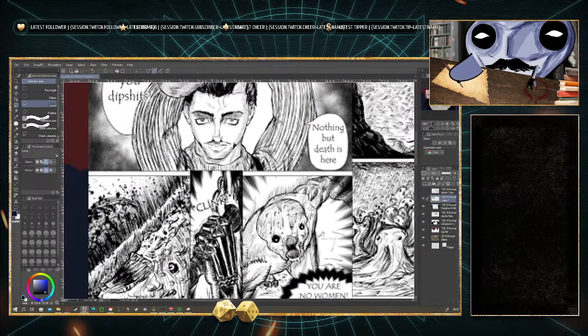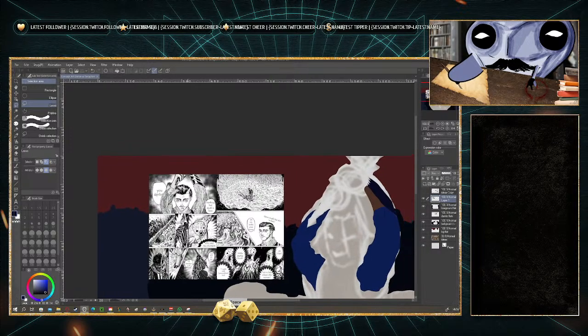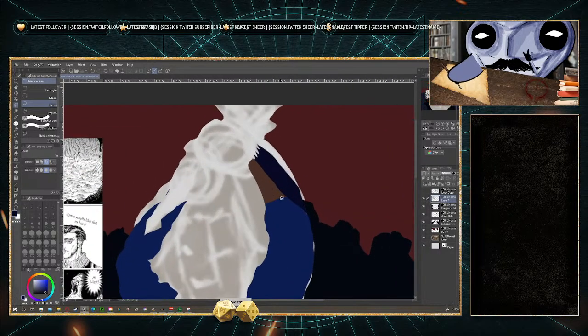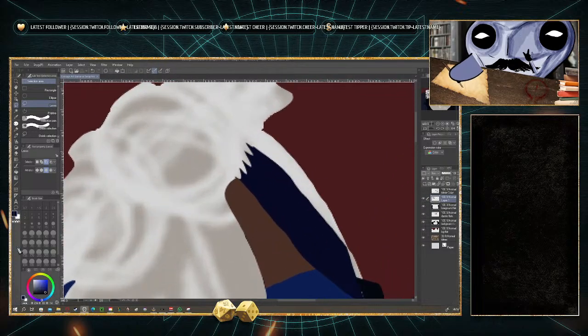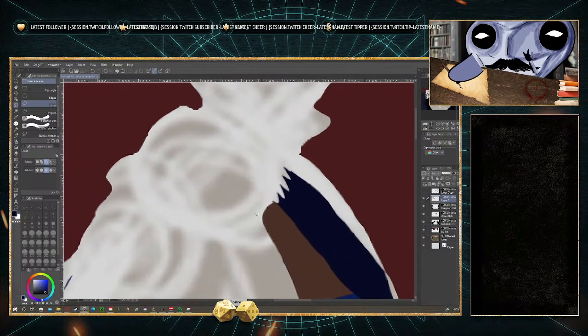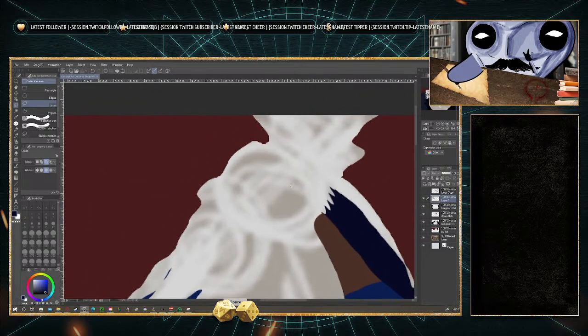I want to see the shape of the gauntlet. I want to imagine it. It's actually good, from imagination it's good. Let me paint the gauntlet in then.